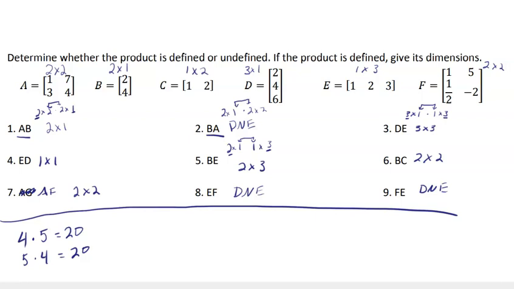Here, with matrix multiplication, A times B is not the same thing as B times A. In fact, they're so much not the same that sometimes one of them can exist and the other one cannot exist. That would also be true. Neither of them have to exist. One of them can exist, one of them might not. They both can exist, like DE is 3 by 3 and ED is a 1 by 1. They both exist, but they're different.